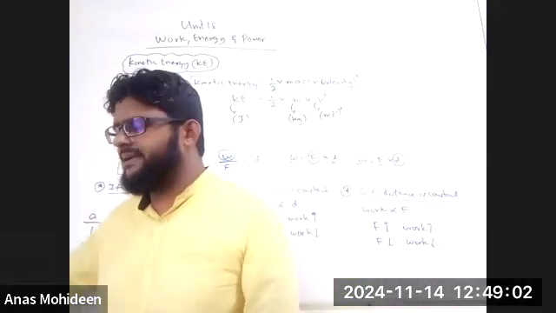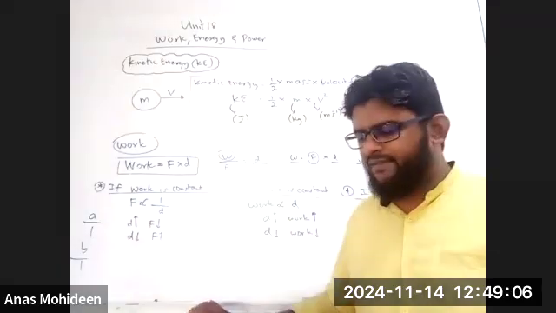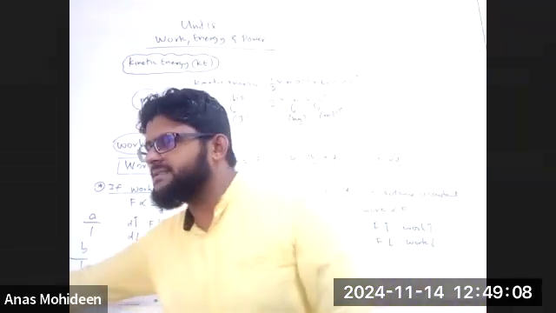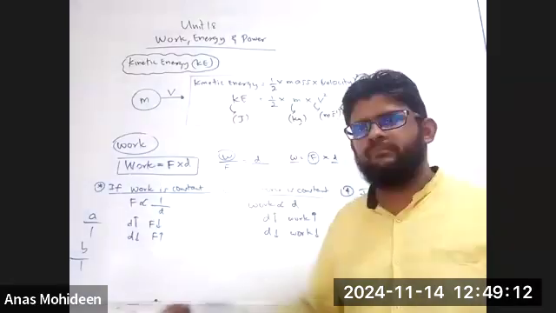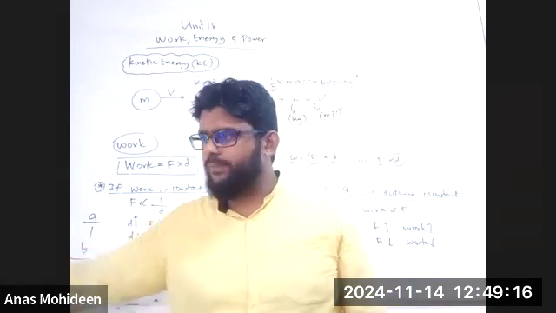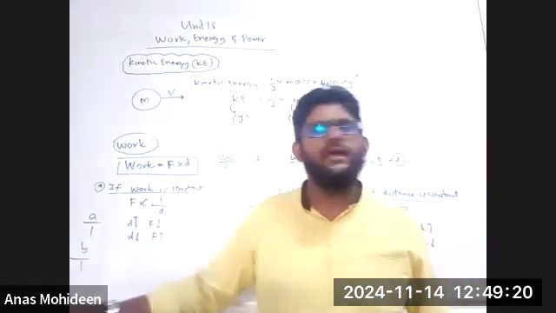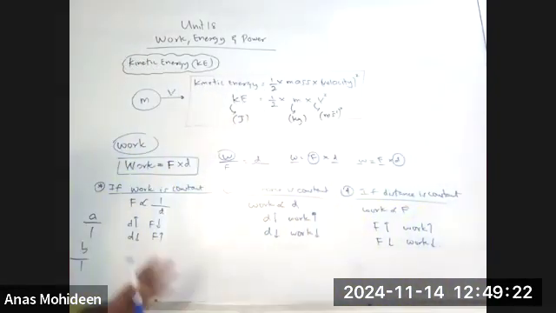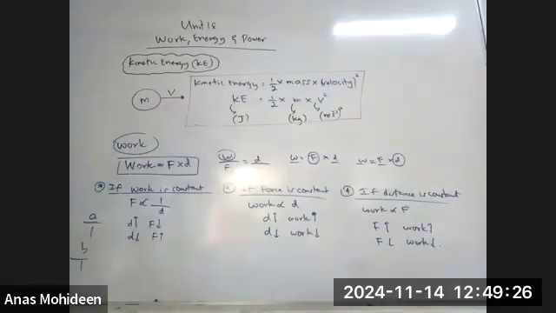That means, now imagine same distance, the length of this table. I'm giving a small force, a small work is done for the same distance. Now I'm giving a big force, but the same distance. Work done is more. When you increase the force, work done will be more. Did you understand that? Okay. So this is the relationship between the three factors and the work. Could you please write them down?